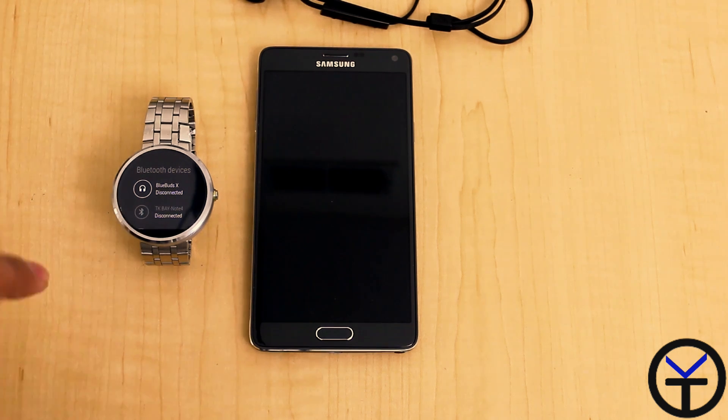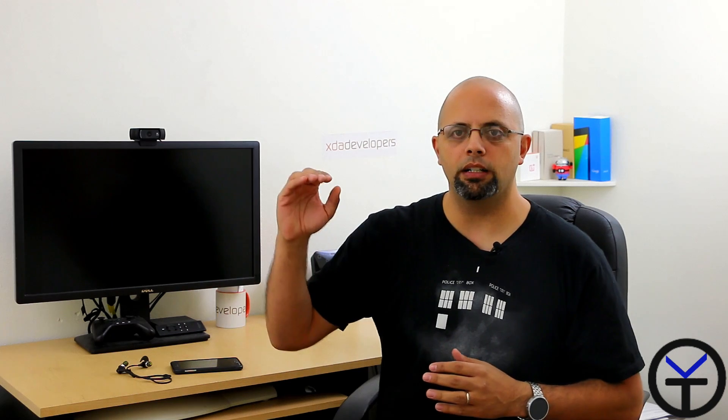When playing music straight off your watch, it's still connected to your device — you're not losing that. The simple process is you have to download the actual music to your device and it has to be saved. Currently the process works where, as soon as you save it for offline play, it transfers straight into your actual device and you're able to play the music. Make sure under Settings you have that box checked off.